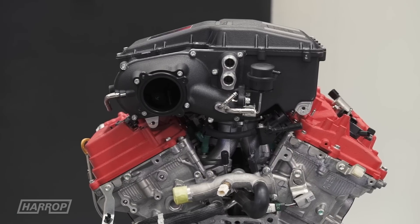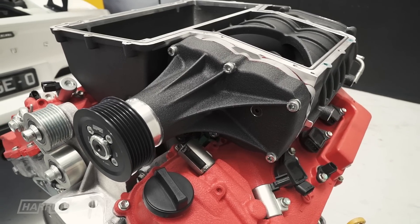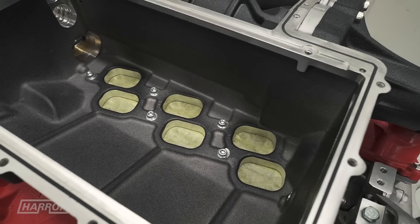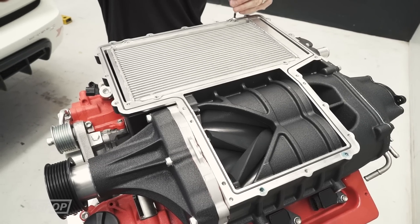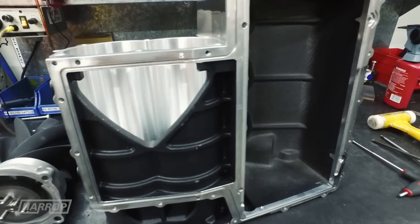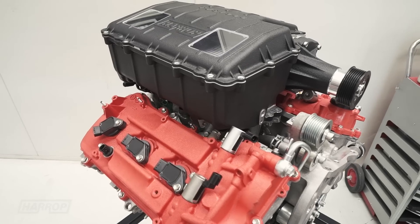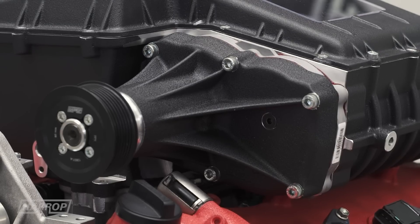We have positioned the rotating assembly on the lower side of the engine with the discharge port facing upwards into the large manifold plenum, prior to the intercooler core, before it passes through the 75mm thick tube and fin core and into the six cylinders. One of our fundamental design criteria is to achieve OEM levels of finish and ease of installation, for which we are renowned, providing the best possible vehicle integration.